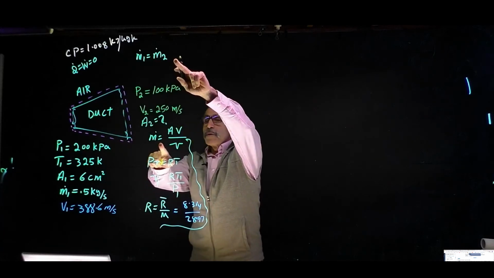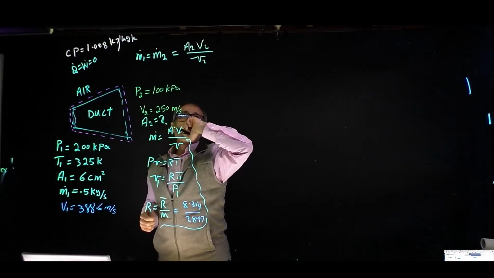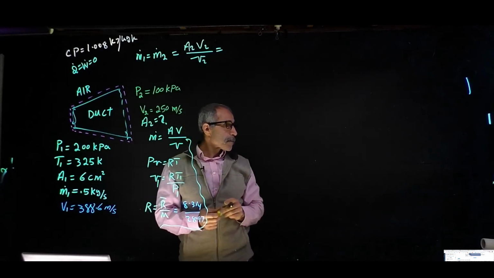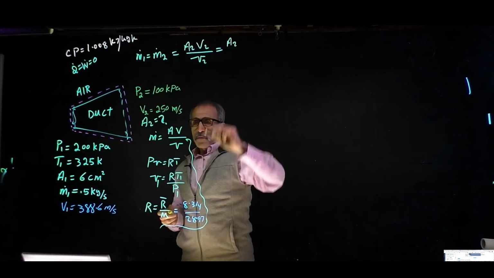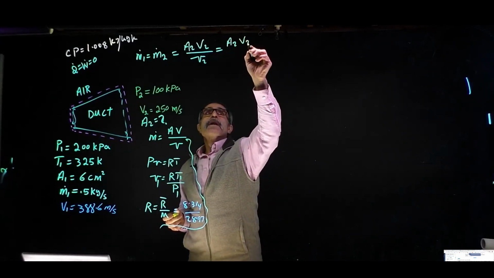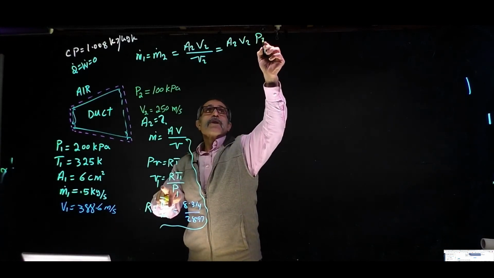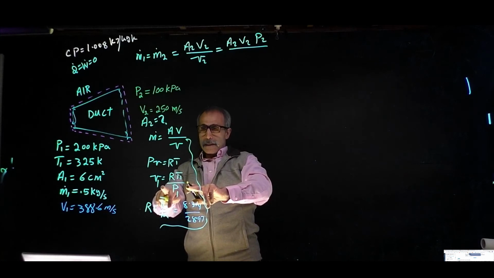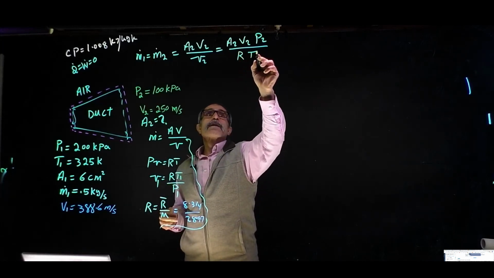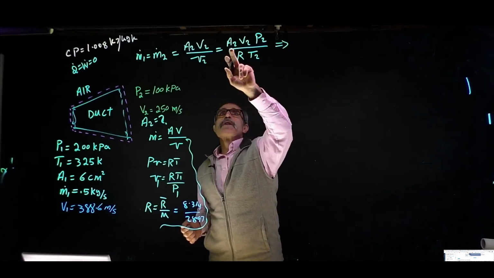So now this third question is asking for the cross-sectional area at here. A2 is equal to what? We don't know. That's a question mark. Anyway, we have this equation here. We knew that M1 is equal to M2. So we can say A2, velocity 2, and specific volume 2 is equal, same way we did it here, to A2, V2, and we want to replace it with specific volume, which comes out to P2 on top, divided by RT2. Okay, we found out what R was already.